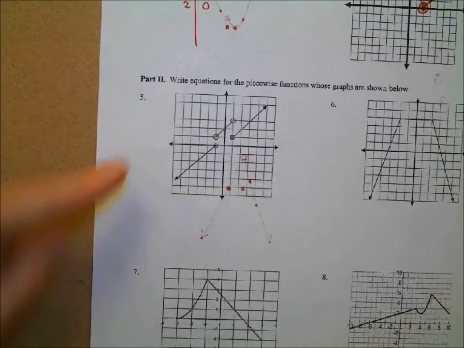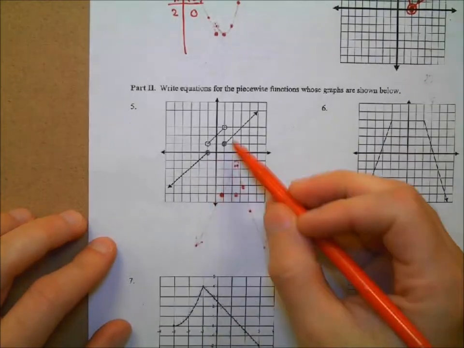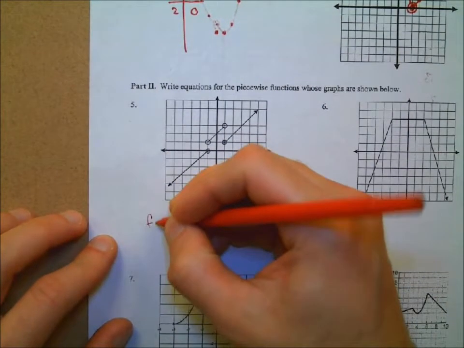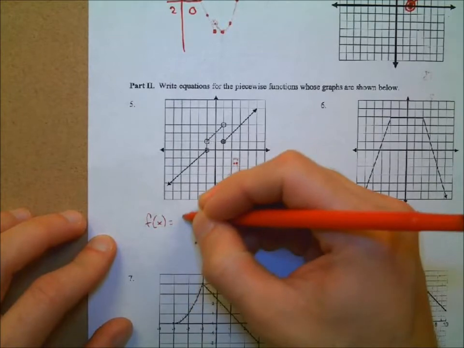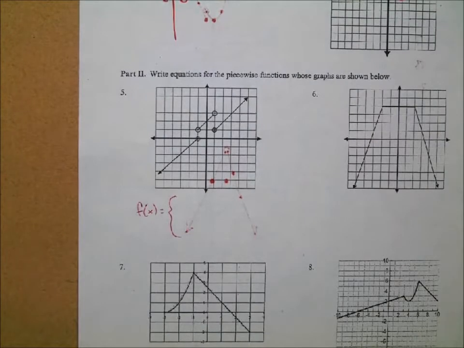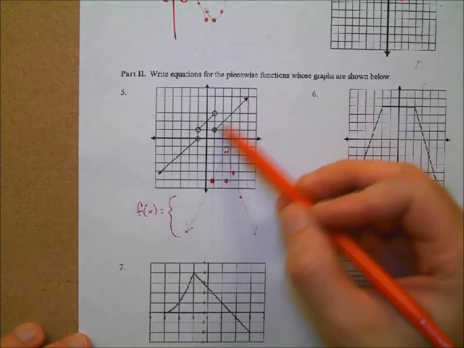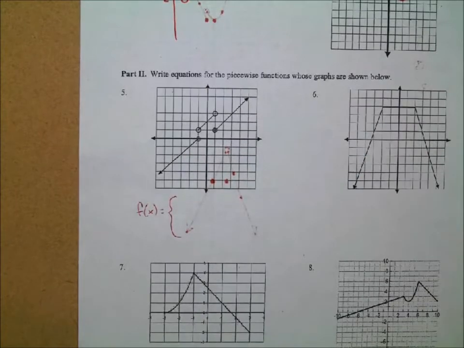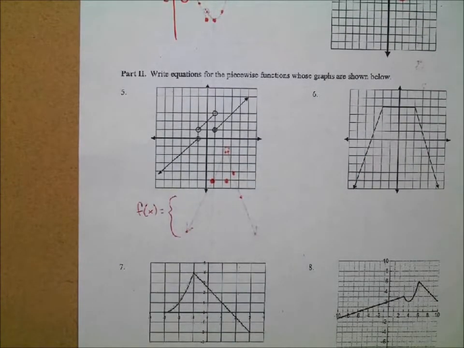So we have 1, 2, 3 pieces. So our piecewise function is going to have, and I'll just use f of x, 3 parts to it. I'm going to leave myself some space there. Now, all 3 parts, these aren't going to quite join up. If you keep going up 1, right 1, up 1, right 1, up 1, right 1, they're going to be parallel. They're not going to quite join up. Doesn't quite match to this. I'm glad that you're looking for that, though, because there would be cases where that might be possible, but in this case, it is 3 separate things.